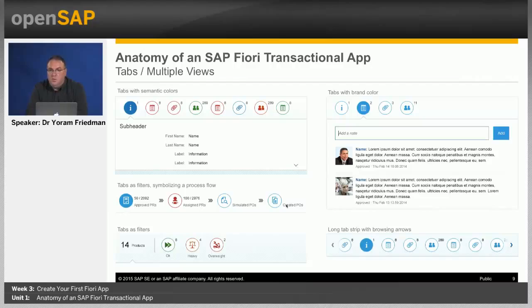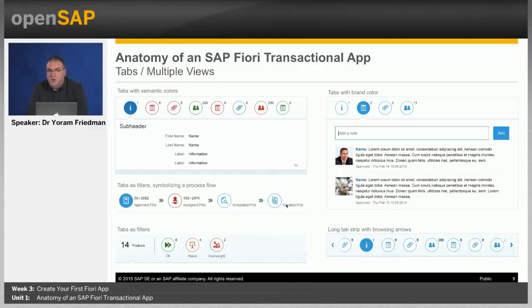Another important graphical element that we see in many Fiori applications are tabs. If I have a lot of information that I need to distribute across multiple pages, I can put them in different tabs and the user just clicks on different tabs to get more and more information. Tabs can also be used to create a process. If I have several steps that need to be fulfilled in a certain order, I can also represent them with tabs, and in this case I usually put arrows between the tabs to show the user that you need to move from this tab to this tab to that tab in a certain direction.